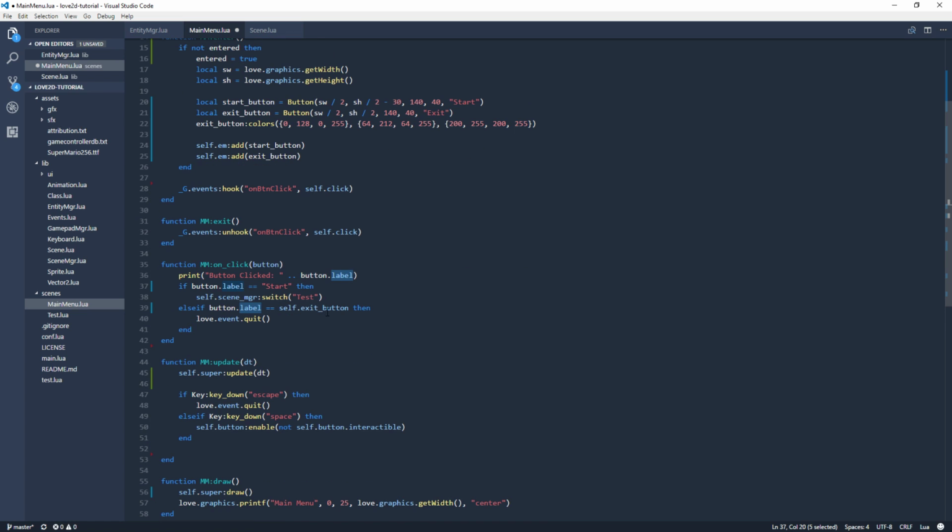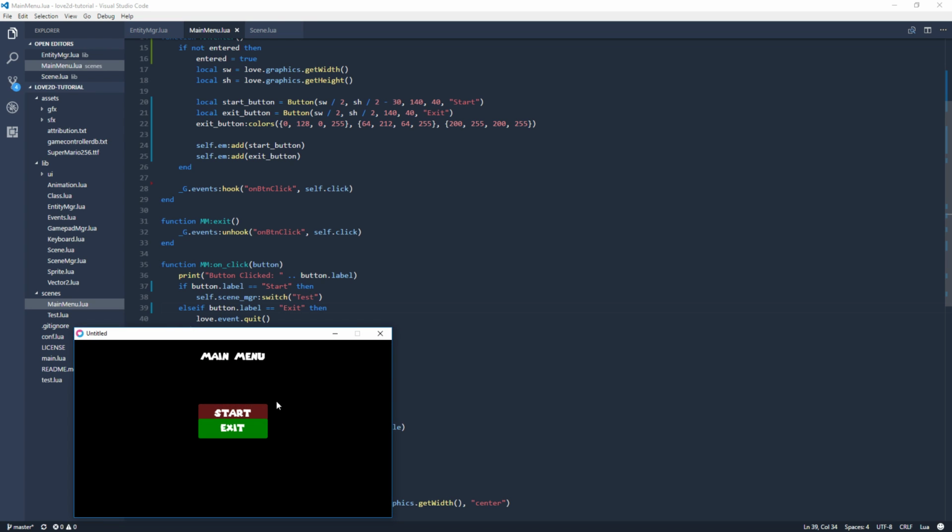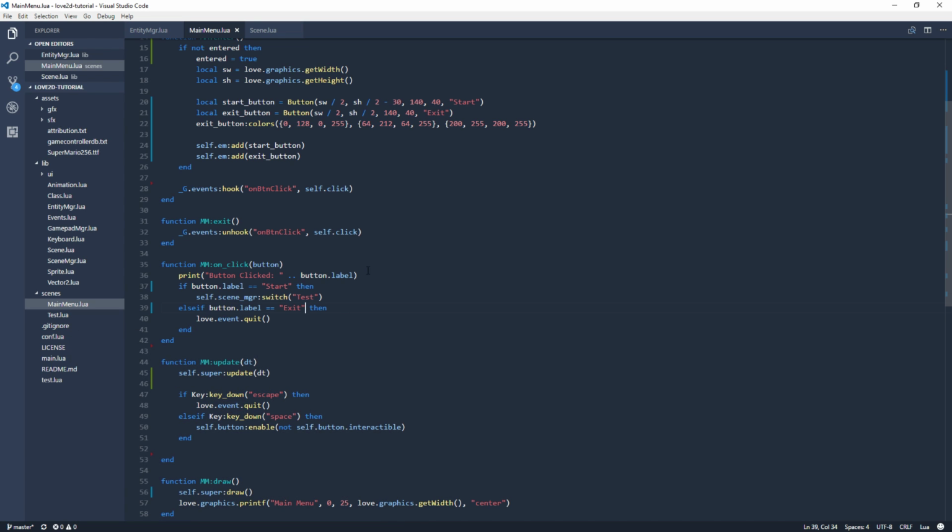We could store them, but I don't think it's really necessary, especially since we're just dealing with buttons, and this is, in my opinion, a great way to deal with buttons because most buttons do not have the same text. And then we can click that, and then we're good.